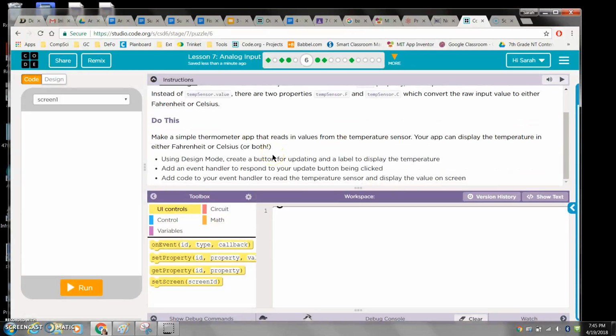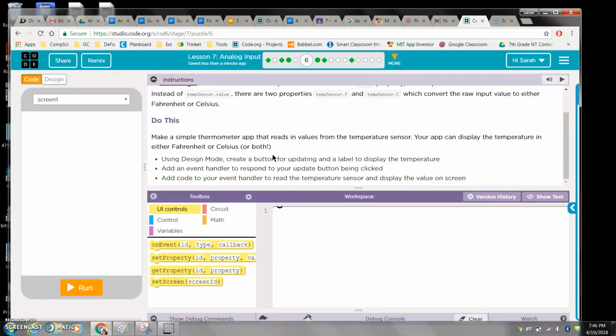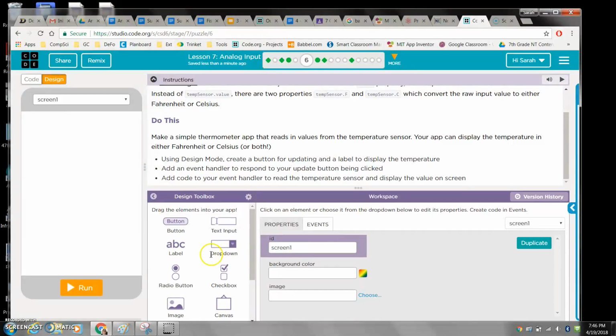6 has you making a thermometer app. This one's pretty easy. In design, what you should be doing is making more of, I would consider it, a digital thermometer where it's going to tell you the value from the ambient air around it.